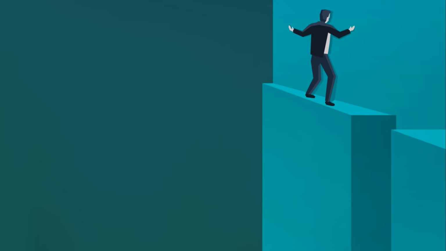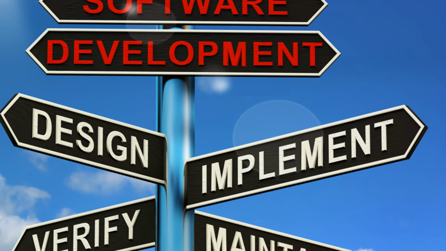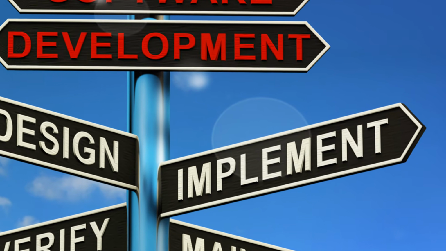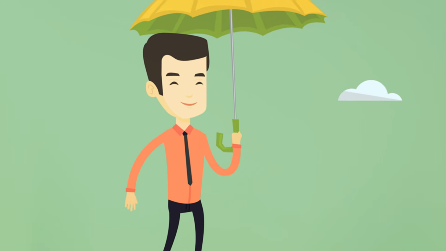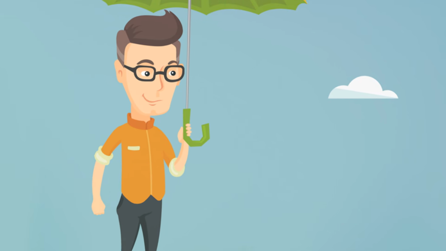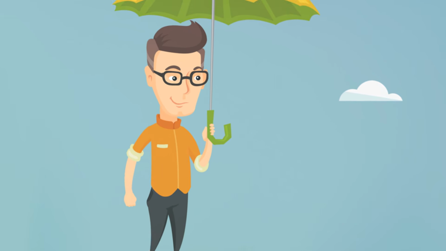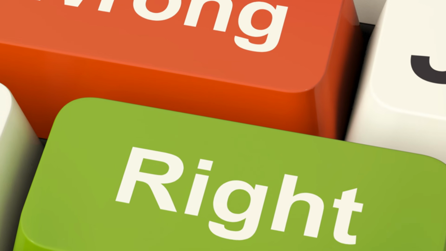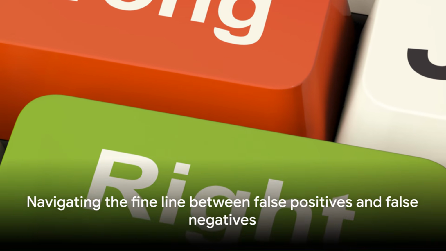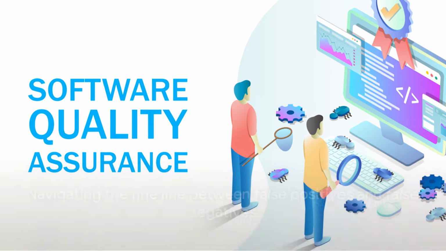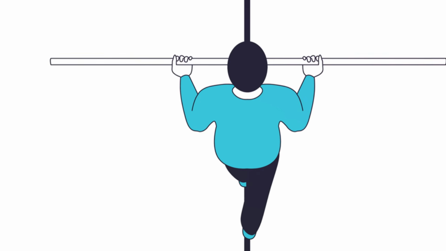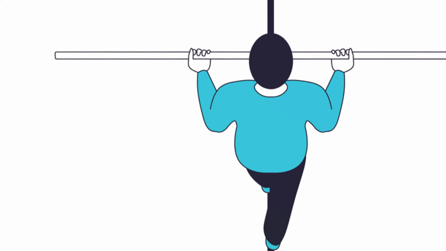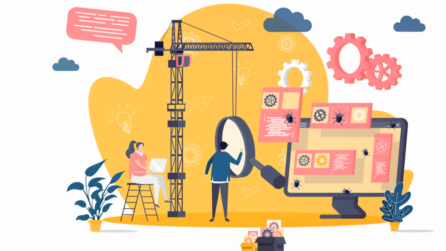The tricky part? Balancing between the two. It's like navigating a tightrope. Lean too much one way, you're swamped with false positives. Tilt the other way, you're blindsided by false negatives. The key is to understand the nature of both false positives and negatives, and to use this knowledge to adjust your testing strategy accordingly. Remember that false positives and negatives will occur, but they aren't necessarily a sign of poor testing. They're more like signposts helping you understand where your testing process might need tweaking. It's all part of the iterative process of software testing.